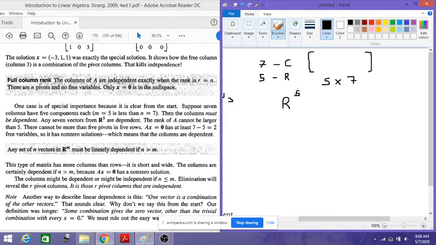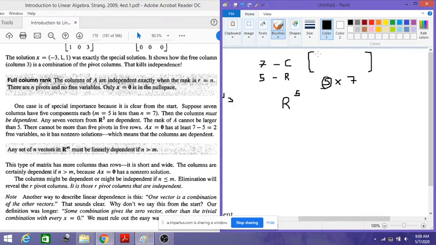Now, the 7 vectors in R^5 are independent? So we come to this R^5. What is this? When we are talking about the column space, the dimension of the vectors depends on the value of m. That is why we write this as R^5.